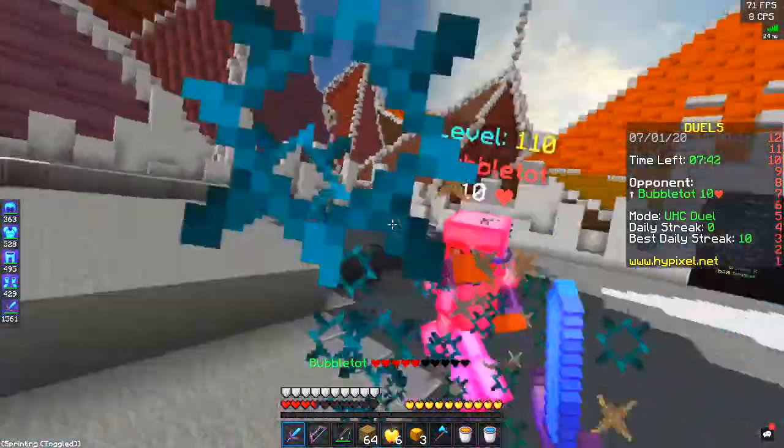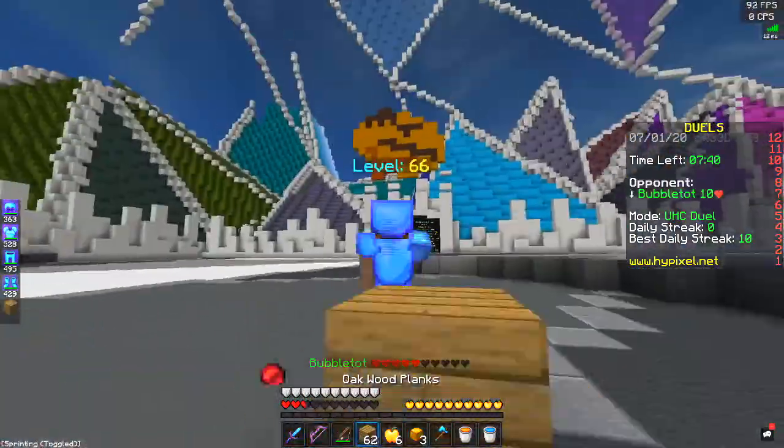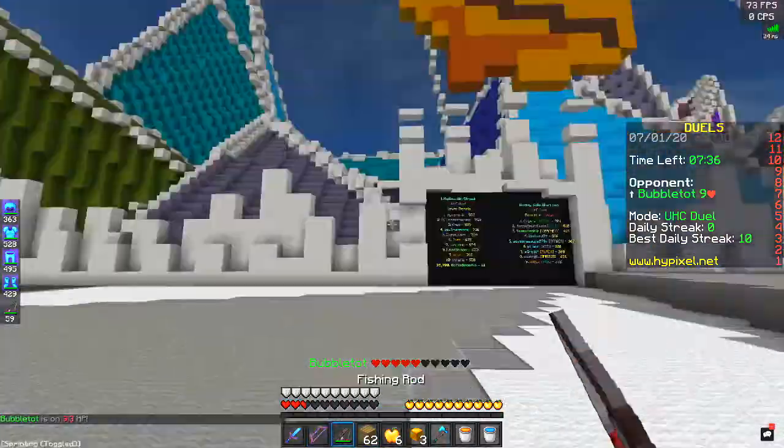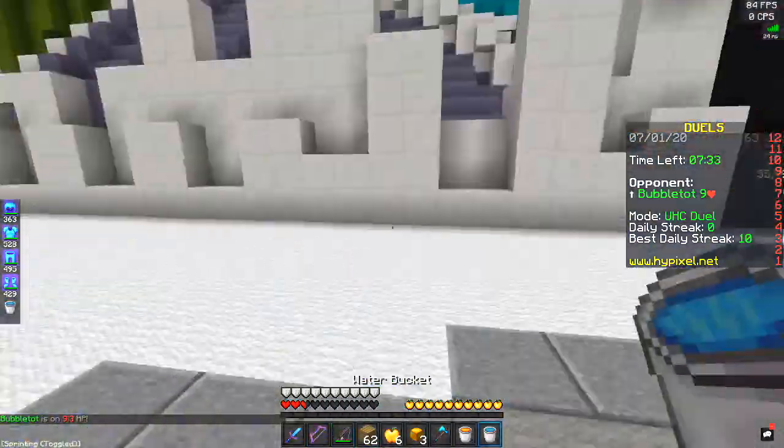Like with a bow, it's often useful to place cover when you're healing, because you might be on 1 heart and they're trying to bow you. At that point, it's usually a 1-shot or a 2-shot. If they're trying to chase you with a sword, you can also place water to slow them down.